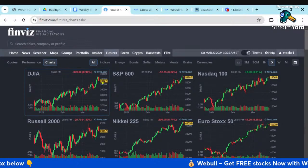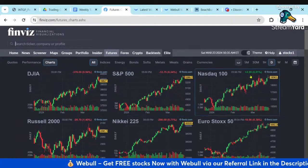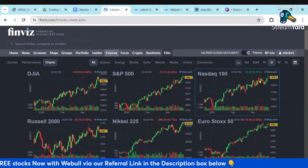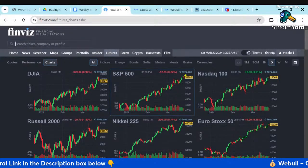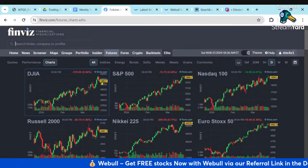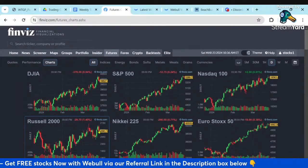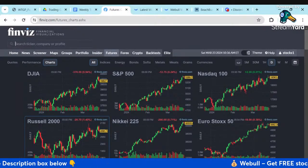So let's look at the futures in FinViz. As we can see, the Dow rolled over quite a bit. S&P pretty much flat. NASDAQ pretty much flat. Again, we can see choppy lateral movement in the NASDAQ. S&P still a steady upward trend, just some chop. Looks like the Dow may be rolling over. It had this exuberant run, so we might get more of a correction in the Dow. Again, we got this correction in the Russell. So again, potential more downside in the Russell, and we saw the ETFs point in that direction.